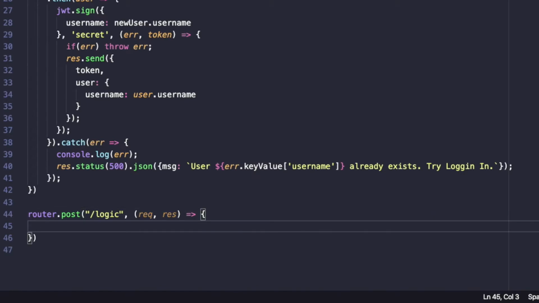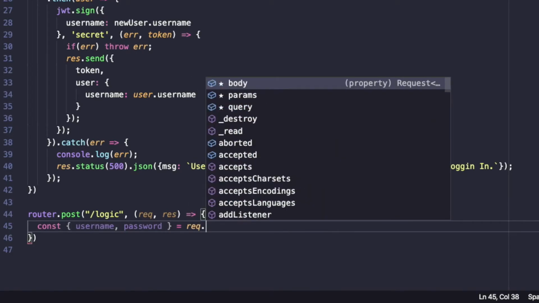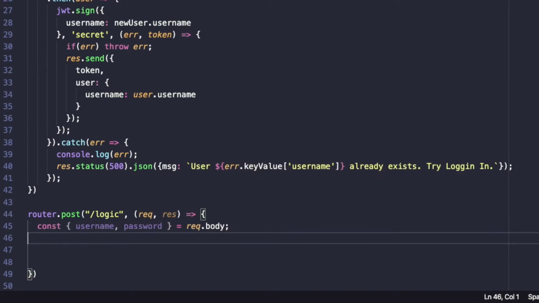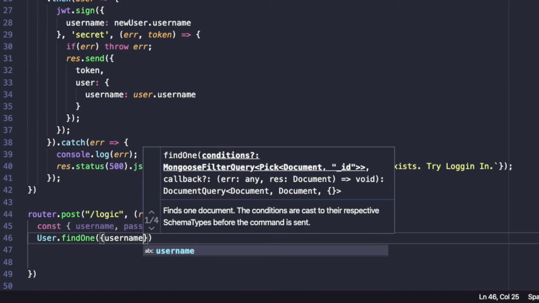And we're going to say const username, password, similar to above, is equal to req.body. And then inside, we're going to say User.findOne of username.